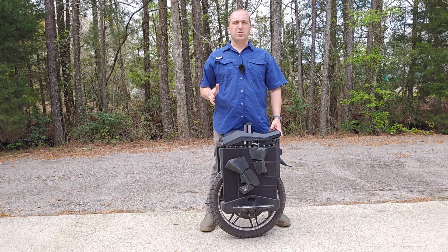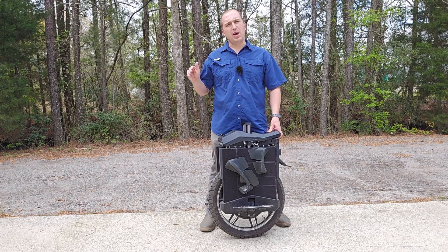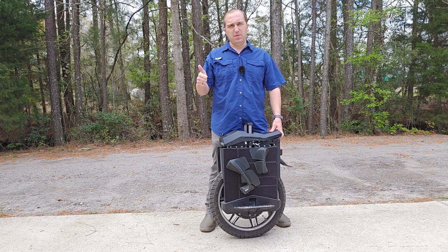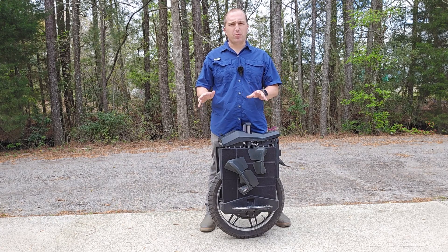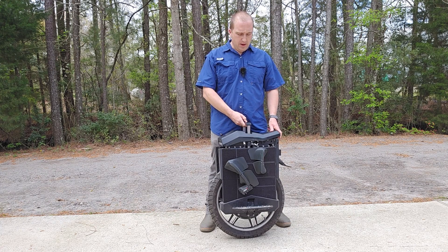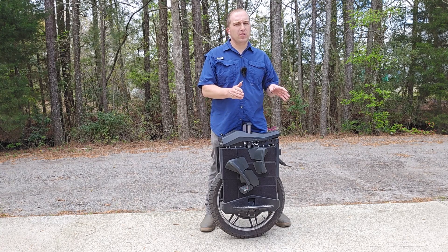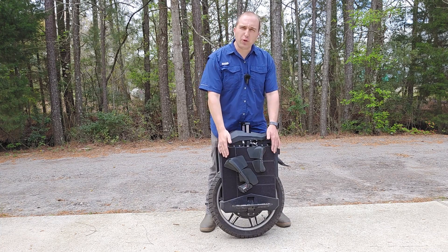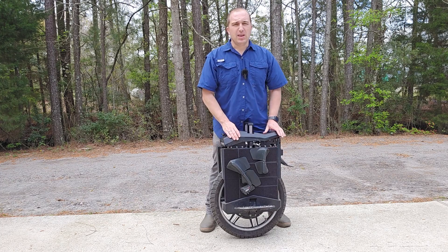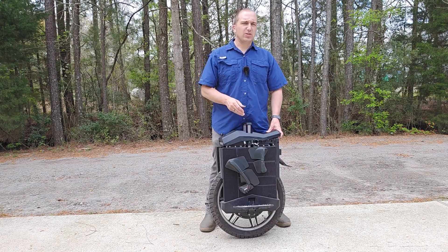Another con for large electric unicycles is their price. The price tag just seems to continuously go up, largely because of the cost of the motor — there's a lot of copper involved — the manufacturing costs, and also the motherboard, which tends to be about $300-plus for one of these. And then the big hitter: the batteries. The bigger your wheel, the bigger your batteries. We're talking a minimum of 3,000 watt-hours on the V13, all the way up to 4,800 watt-hours on the Master Pro. It's absolutely absurd how large these batteries are, but that's also one of the biggest pros.